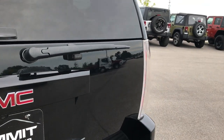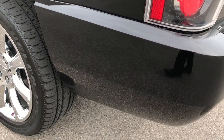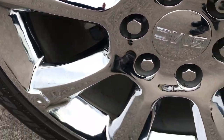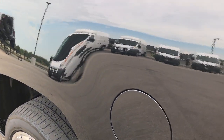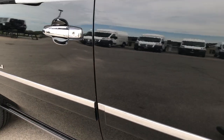The rear gate is in excellent condition as well. Down this side, no dents, no dings. And to top it off, this final rim is absolutely perfect as well. We want to make sure you get the most accurate representation so you can make a smart buying decision whether you're five miles away or 500 miles away.